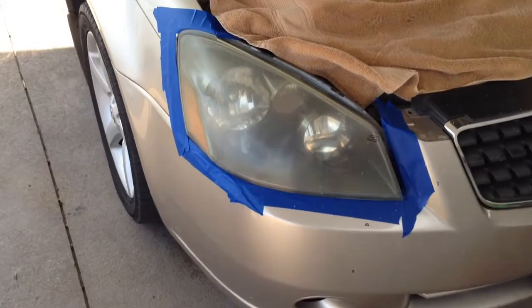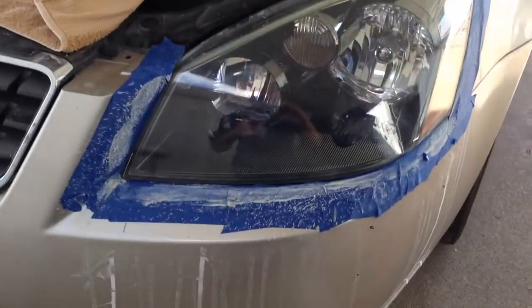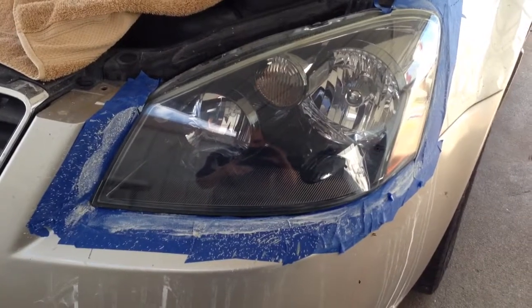This is kind of what they started out looking like right here. This is what they look like pretty much when I'm done. I mean, so there's a big difference. Makes a big difference when trying to sell vehicles.